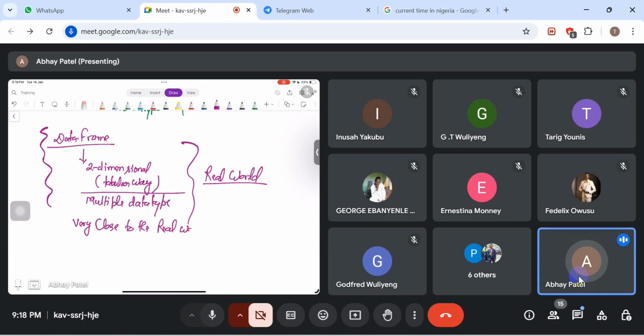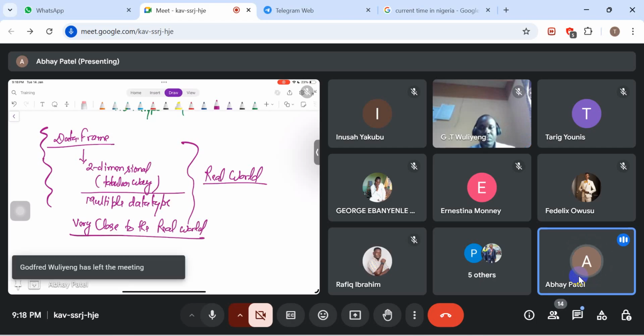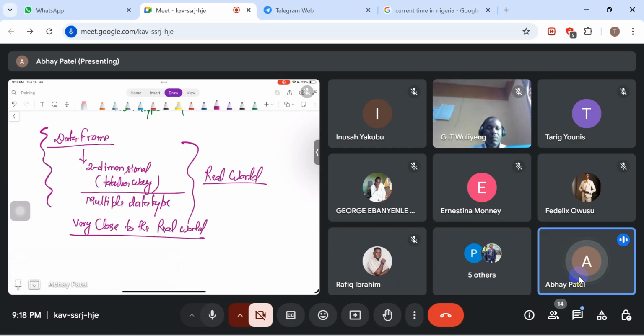Why is this very close to the real-world situation? Because in the real world, data will be of multiple types: maybe numeric, categorical, string, logical, complex, any kind of values. Also it is two-dimensional, because you are capturing the data of multiple people, and this data will be stored in a tabular way.